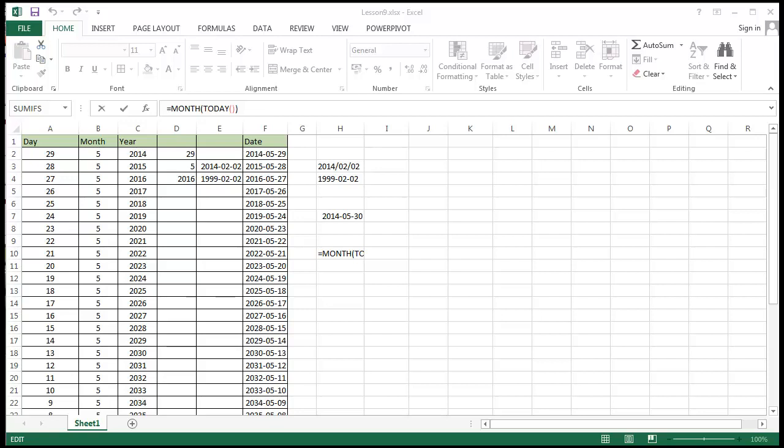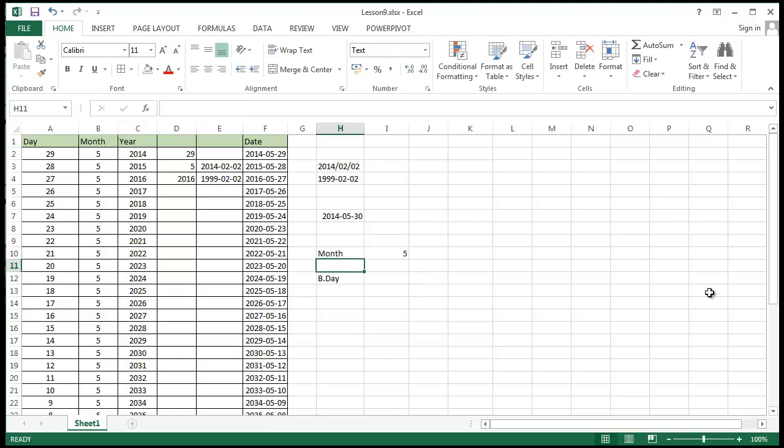Okay, so let's count the days until your birthday. After a certain age, a lot of people wish their birthday would not come around so often. But if you still like birthdays, you can use Excel to keep track of how many days are left. Entered in a cell, this formula tells you how many days are until your birthday. So let's say your next birthday will be, okay, and we will use this one over here because this will be your task.